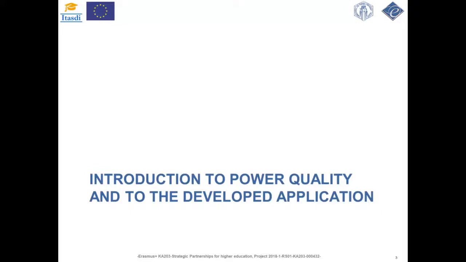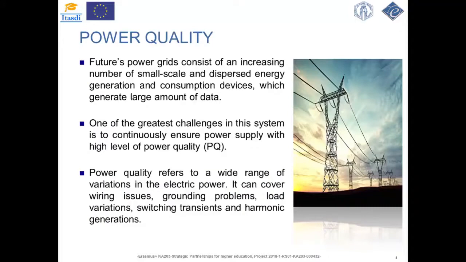Introduction to power quality and to the developed application. Future power grids consist of an increasing number of small-scale and dispersed energy generation and consumption devices which generate a large amount of data. That increases the electricity sector's need of big data tools and architectures that should enable integration of relevant digital technologies in order to optimize the management and the maintenance of the energy system.